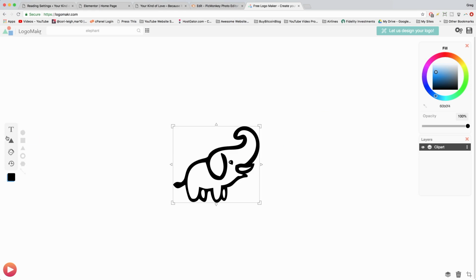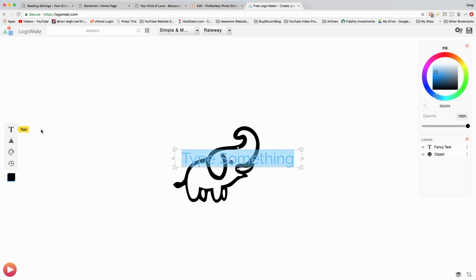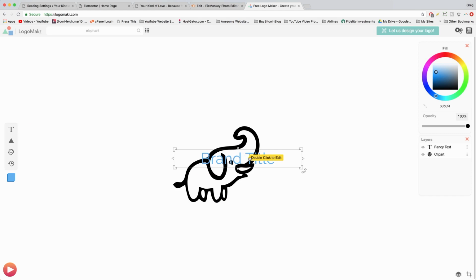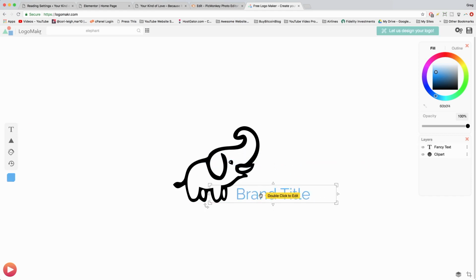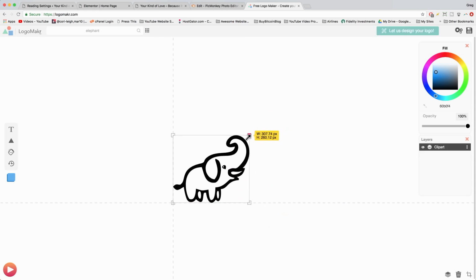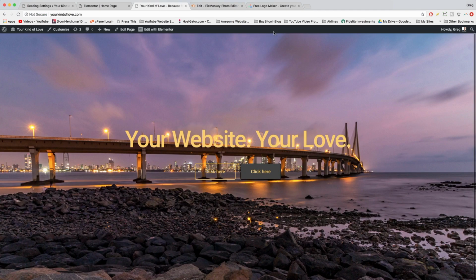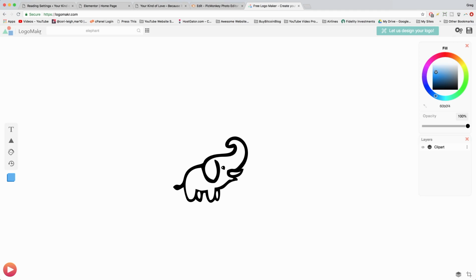You can also click on the T button on the left to drop some text on top of your logo or to the side. And then you just write out your brand title or whatever you want to say, and you can do the click, hold, and drag for your text as well. So in our case, we're going to remove the text, and we're just going to go with the elephant itself. Just going to size it down a little more, and we want the elephant to be a lighter color because our background is dark. So I'm just going to make this color wheel go to white.